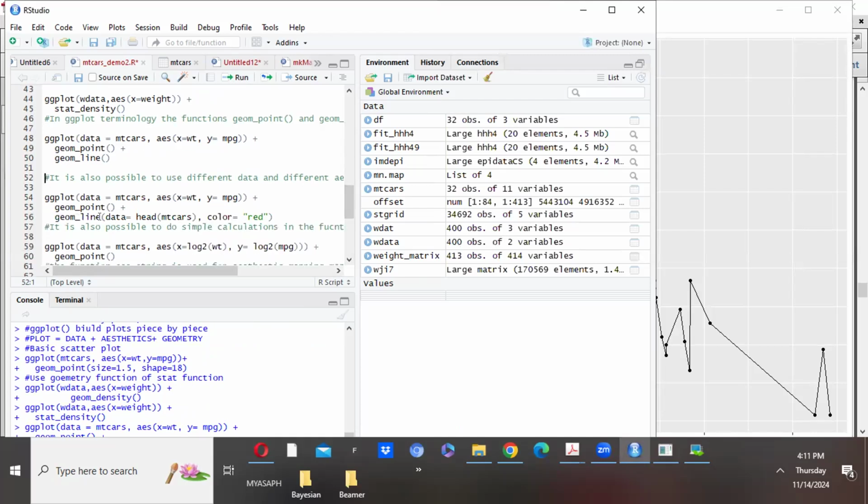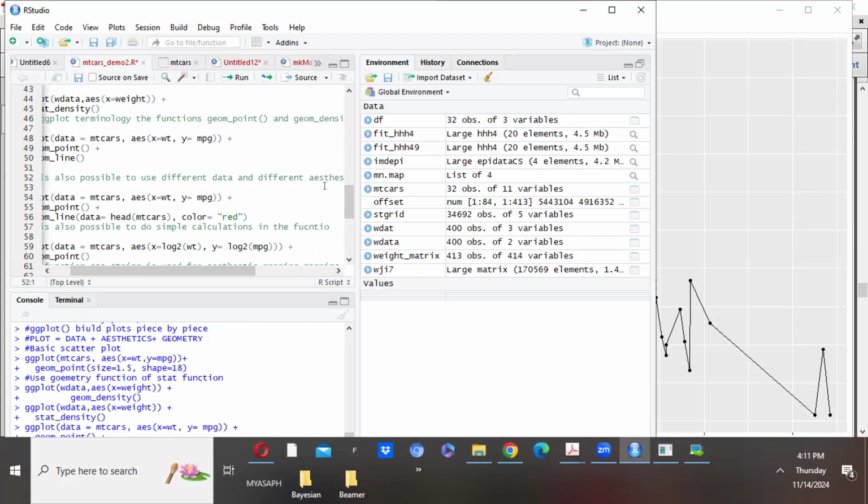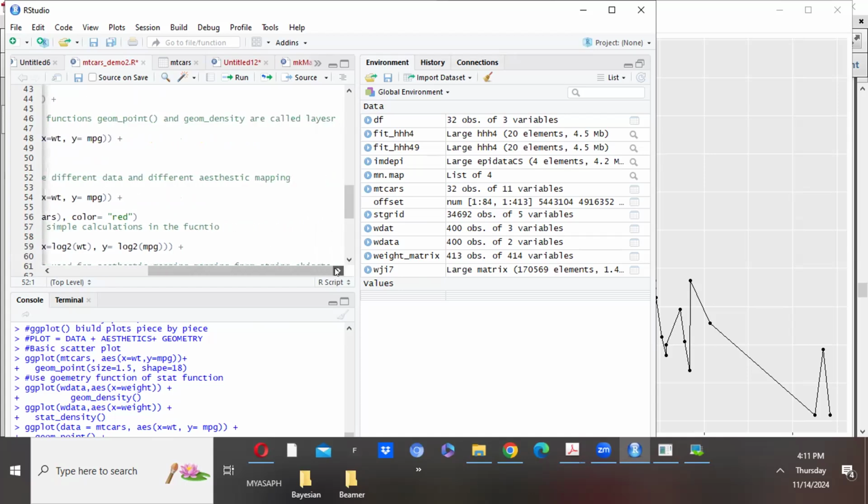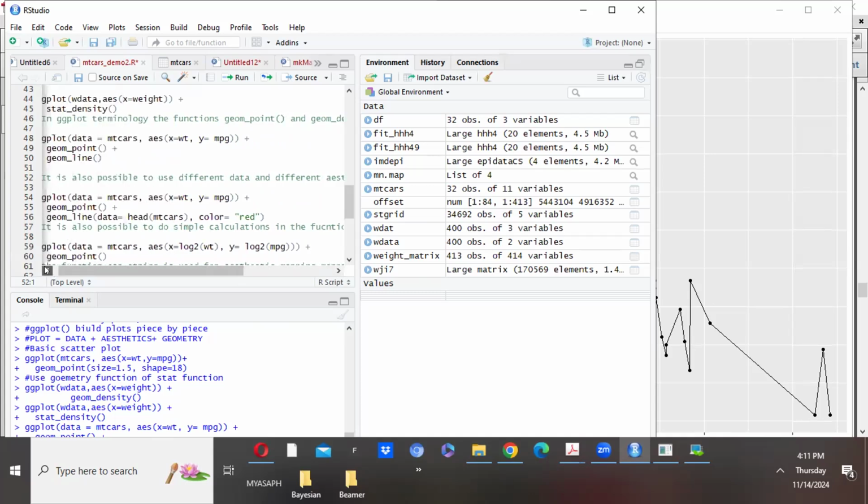It is also possible to use different data sets and different aesthetics for mapping. So what do we do?